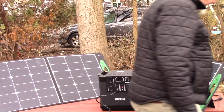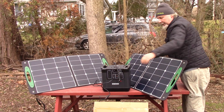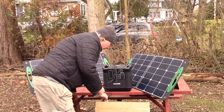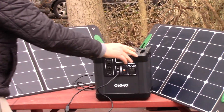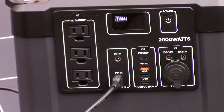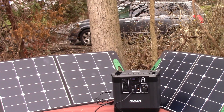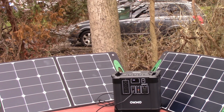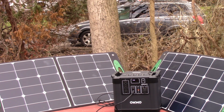Let me hook up the second one — same thing. There's a long wire inside the pocket and we'll get another into the pigtail. Now we have 200 watts of solar power charging this up. It looks like we have a storm coming — it's windy and cloudy but we're ready. Hopefully we never need it for an emergency. We could use it for camping, outdoor picnics — it'll power computers, lights, TV, coffee makers. These solar panels have short circuit protection, surge protection, and overpower protection.